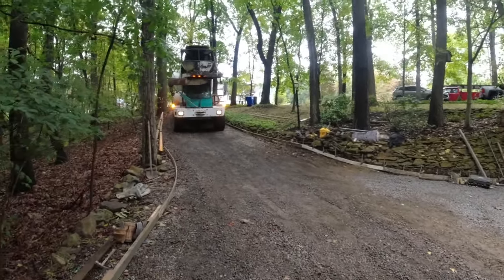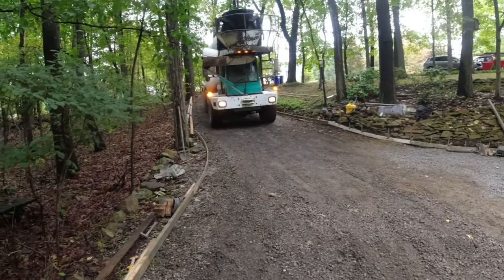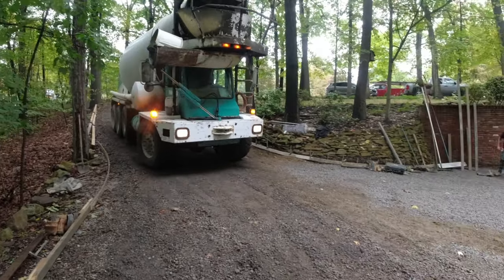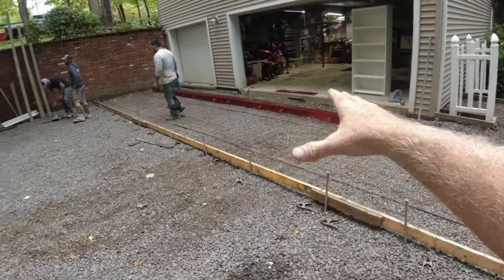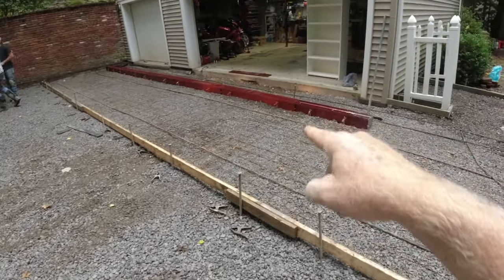Just give them a heads up where we want to start. So we'll get the chutes on, get in position, get this poured. Now this will be our slowest pour. The drain, we want to pour on both sides. We have it all pinned in.